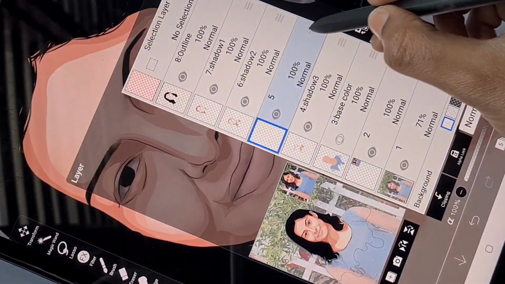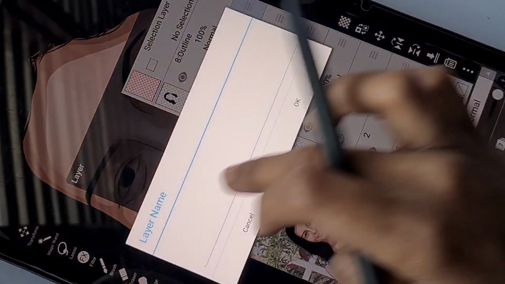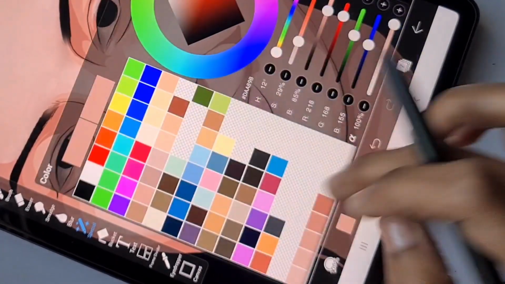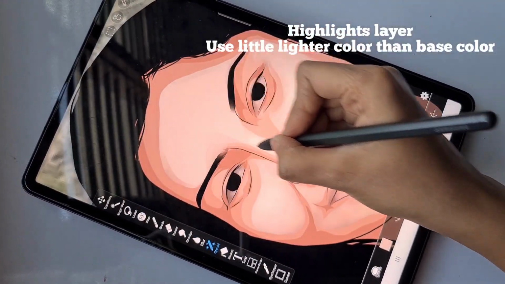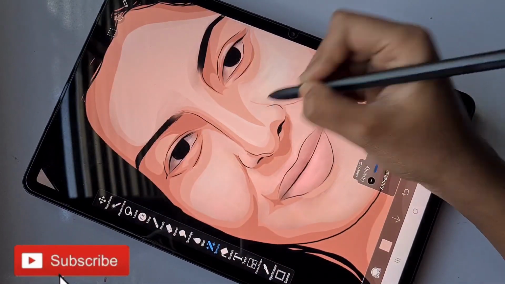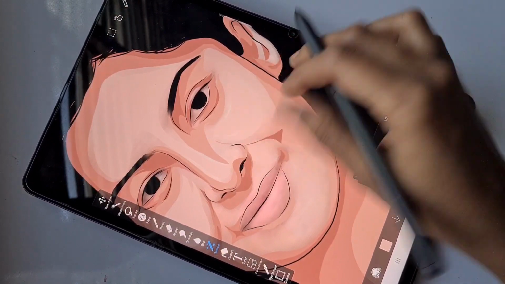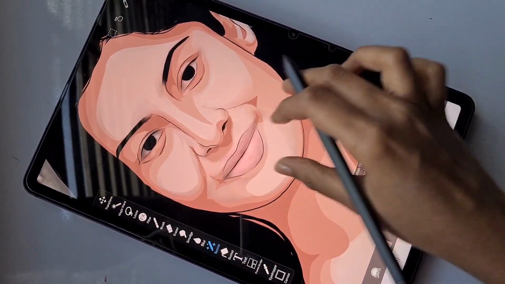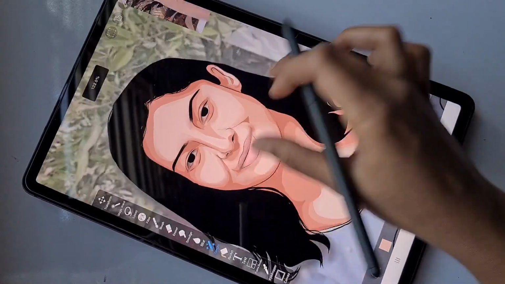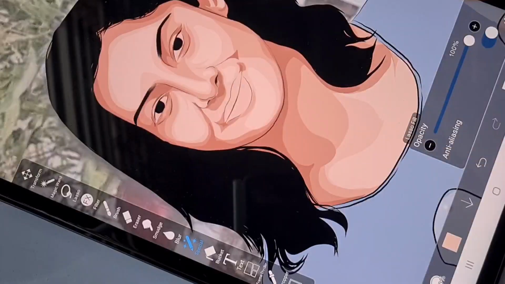So everything is ready. Now I'm going to create a new layer, which is highlight. Wherever you want the highlight, add those highlights there, and this layer is going to be above all these shadow layers. You can see here in the T zone, the cheeks, the chin, and near the neck, all those areas where you can find the bright color and a sharp glossy texture, you're going to use that highlight color. So here it is. You can really understand how it works.